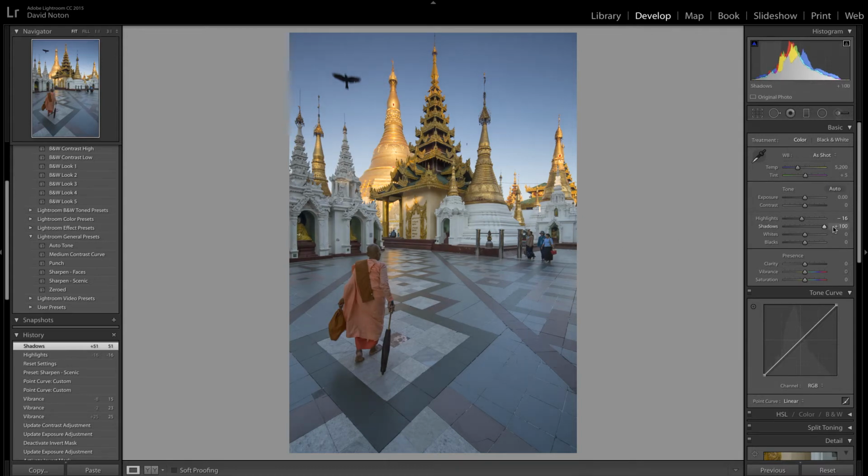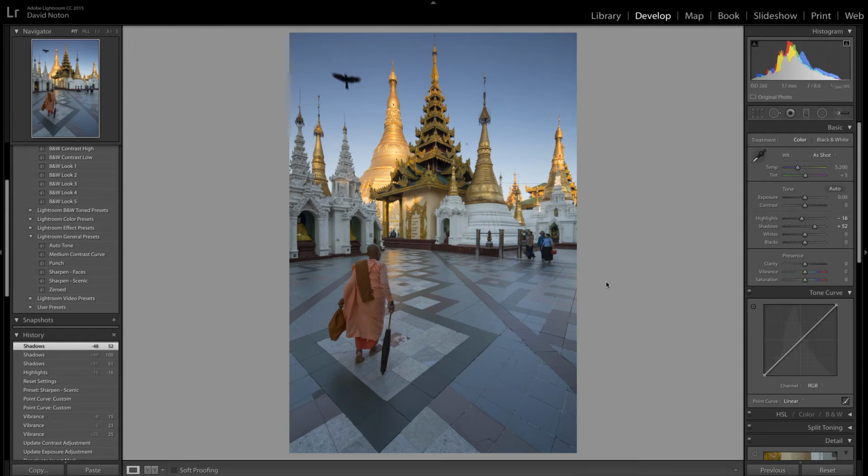If I go all the way, it starts to look a bit, dare I say it, unusual, unrealistic. So I don't want to boost my shadows too much. What I want to do really is boost all of the tones in this lower part of the image. But it's quite difficult because of the composition. You know, we have some spires here in shade and others in sunshine.